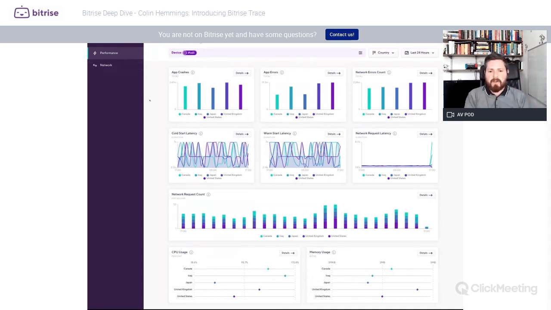We will be adding further enhancements for monitoring around network monitoring and things like that as well. But that's pretty much it for the Trace product as it is at the moment, and we'll be releasing this fairly shortly. And as I said, we'll be evolving this to provide an awesome monitoring application.